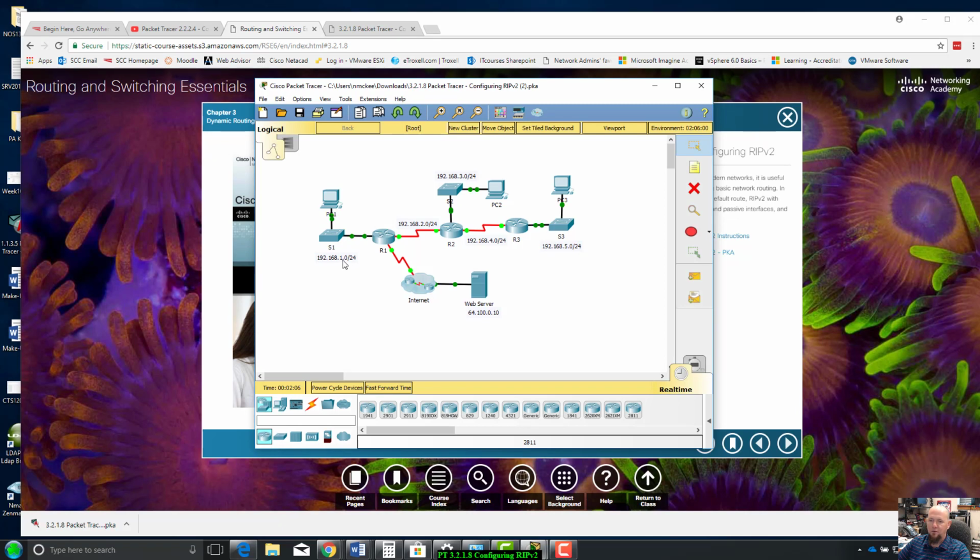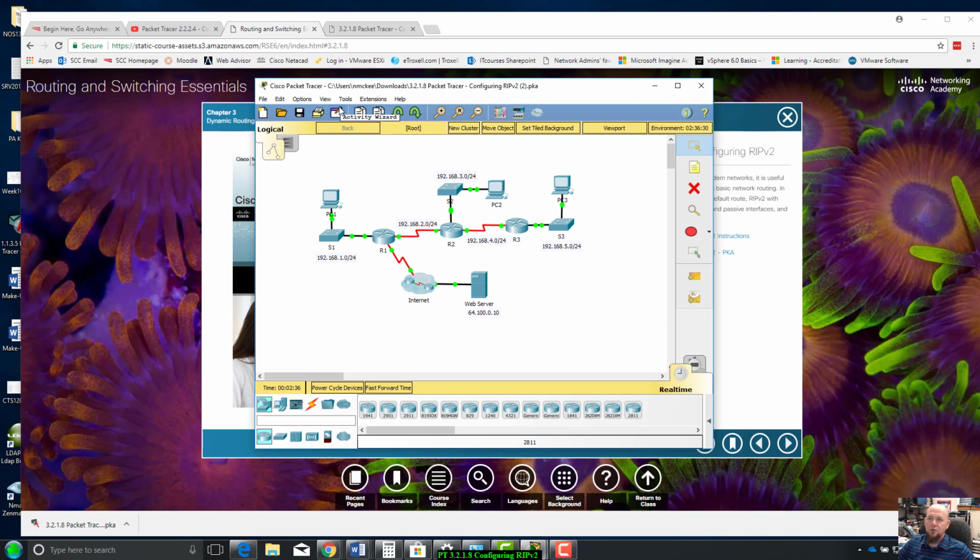We have 1.0, 2.0, 3.0, 4.0, and 5.0. And we have PCs connected to each of those. In between here, see these addresses, router 1, router 2, those are WAN links, WAN link, WAN link. And these are LANs, LAN right there, LAN right here, and this is a remote LAN.